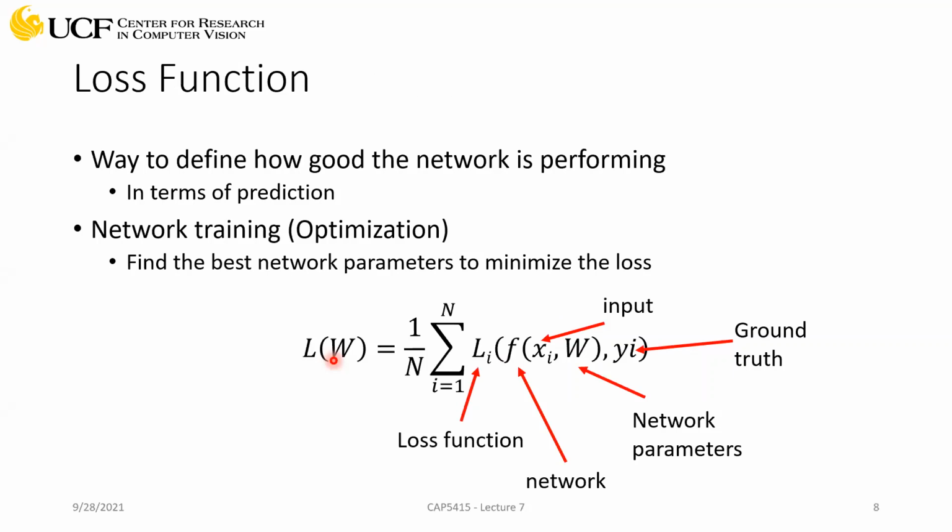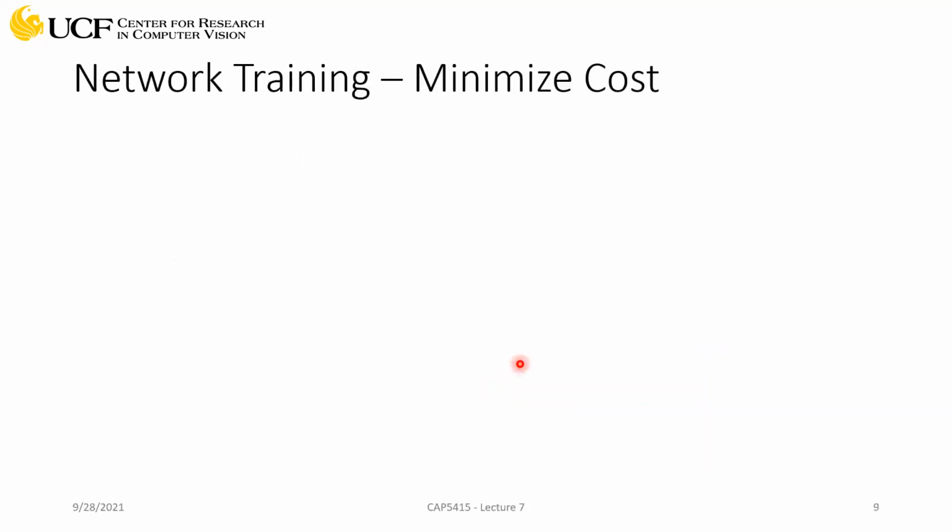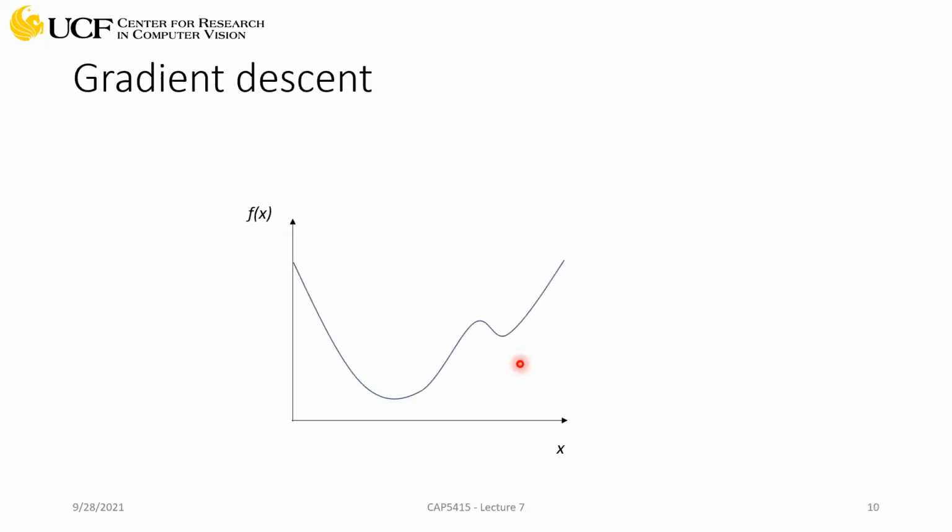All right. Now, once we have this formulation, which can estimate how good your network is doing, we use optimization and we try to minimize the cost of the network. Okay. And the way we do that is we make use of gradient descent. I will briefly go over what gradient descent is. Okay, so it's a way to minimize your cost function to learn better kernels in your network.